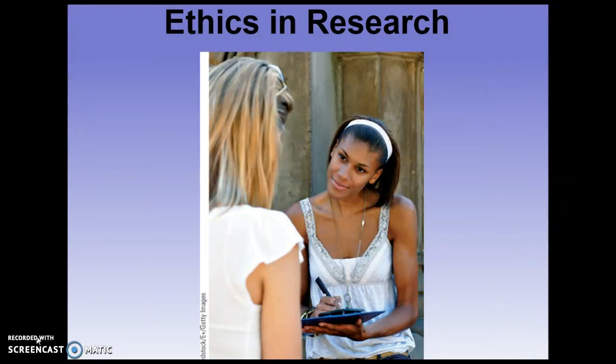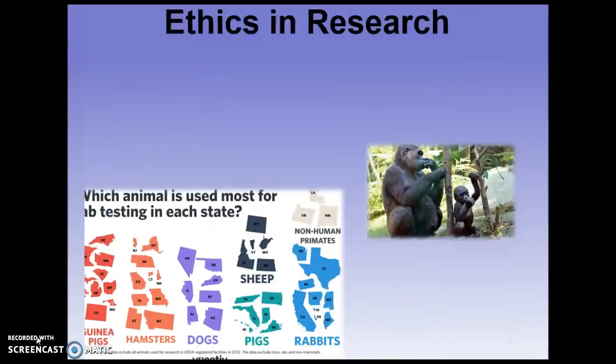Ethics in research. Why do psychologists study animals, and is it ethical to experiment on animals? Many psychologists study animals because they find them fascinating and they want to understand how different species learn, think, and behave. Psychologists also study animals to learn about people. We humans are not like animals. We are animals, sharing a common biology.